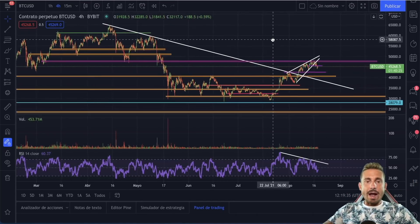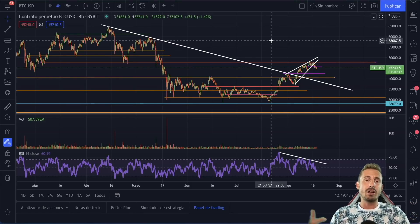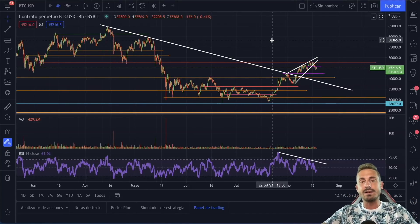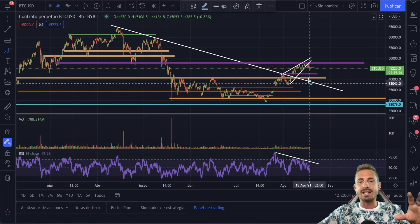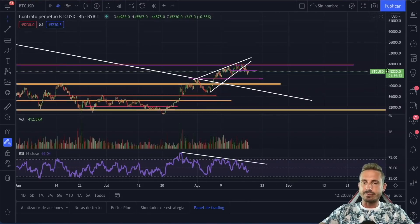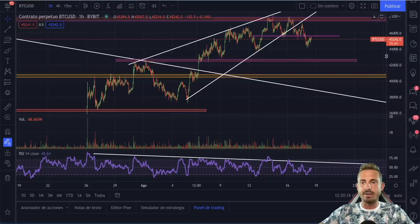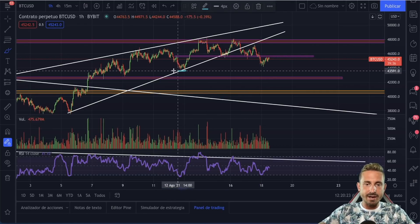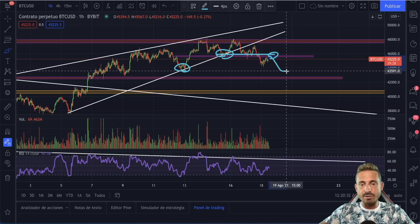For the Bitcoin price on the four-hourly, we were talking about potential bearish momentum in the short-to-mid term — a few days. We did see the price action getting a little bit exhausted. We had this ascending wedge with bearish divergence on the four-hourly. Now the question is where are we going to get a massive bounce. On the one-hourly we did clearly break out from this ascending wedge and from these higher lows, so this is pretty valid. We might get a bounce here as resistance before continuing to the downside.